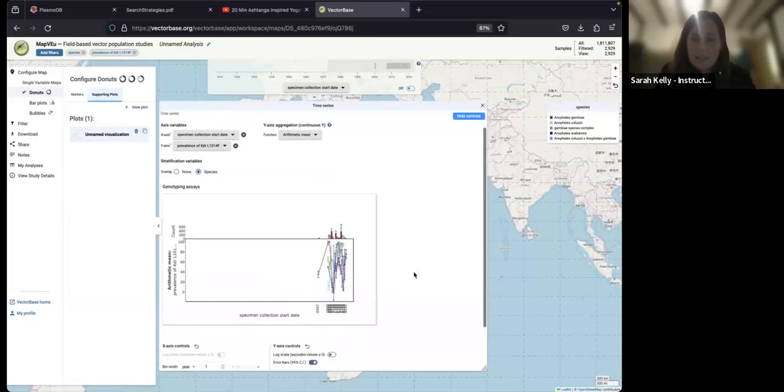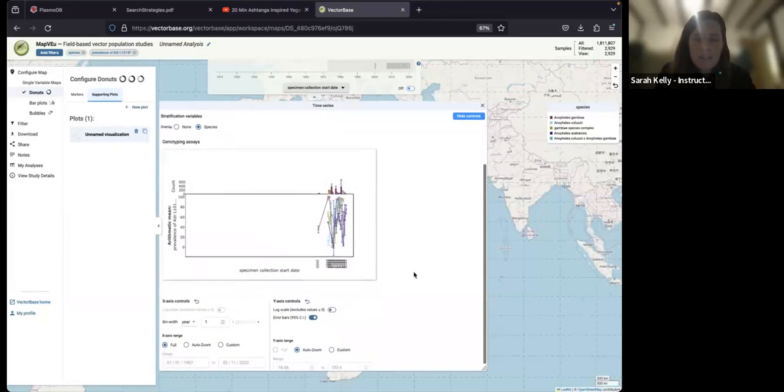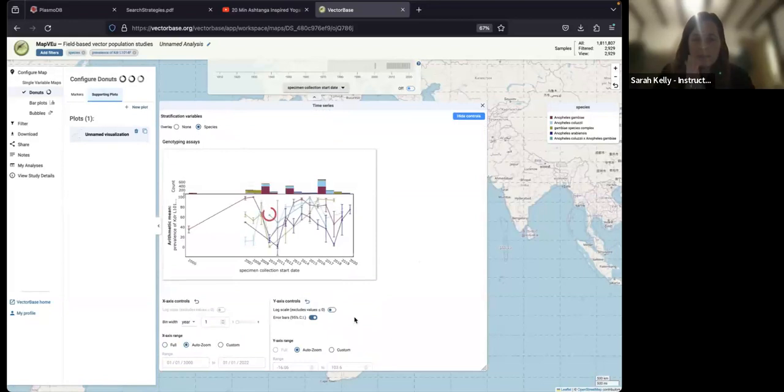So there are some really handy tools on the map. If you click the auto zoom button on the x-axis range here, it will automatically do some work for you and make the screen better. You can see at the top, those are the assay counts. So you can tell how reliable your results might be by how many assays were conducted. In some of those areas, there are not many, so they're probably not very reliable. And then the lines are the prevalence of the KDR L1014F in your species, and the colors are indicated in the legend on the map.